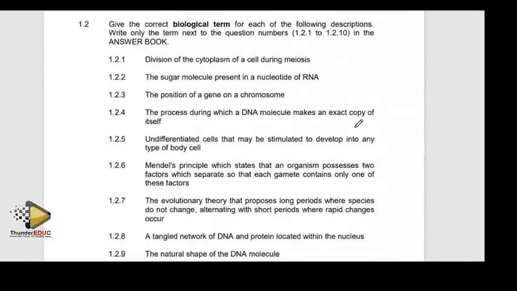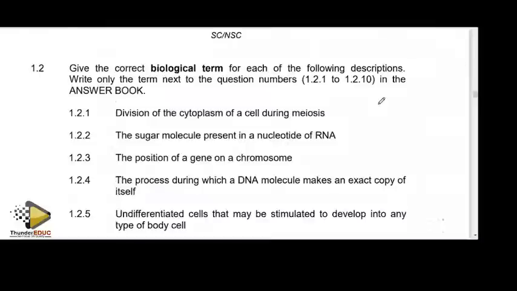So now we're going to go to question 1.2, and this is related to the terminologies. 1.2, which are biological terms. Here it is saying the division of the cytoplasm. Now here we are going to see the answer corresponding where we are supposed to get these answers from our booklet. As we said that it is a distinction material, so we need to find out each and every question which is in this paper. Where are we going to find the answer?